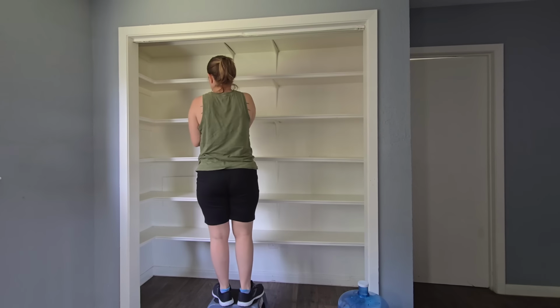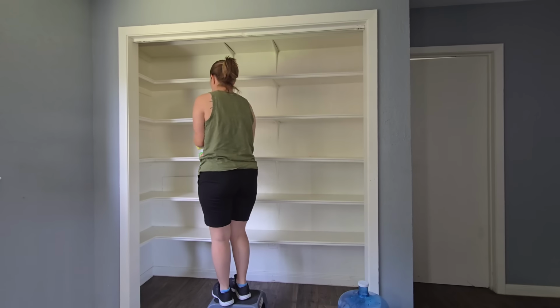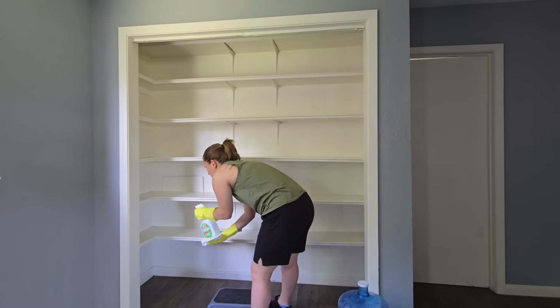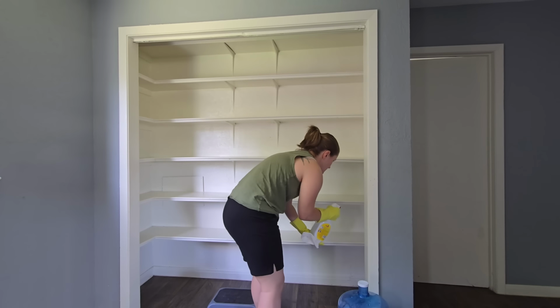Since it doesn't have doors, you have to get creative, and if you're on a budget, the Dollar Tree baskets are a great way to make something look organized and more clean visually, and also is a great way to bring in the pop of black that she wants in her home decor.